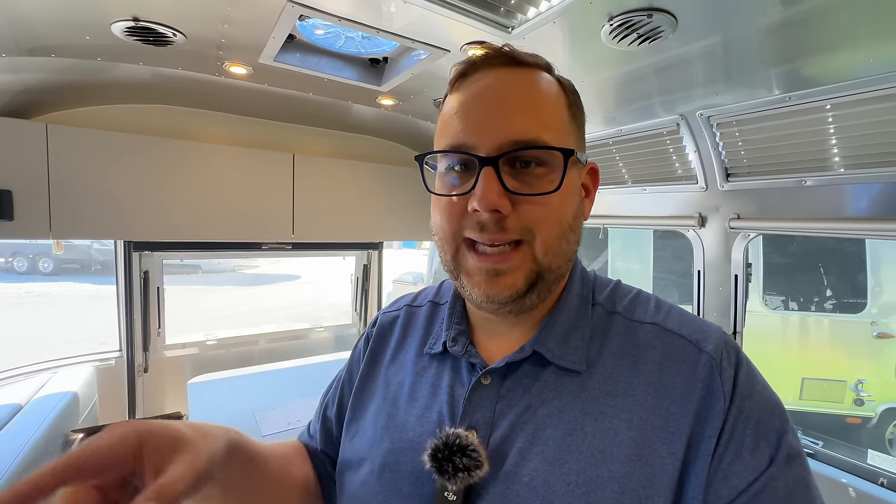Your shower — same shower, this has not changed at all. I'm not a small person and I fit in here just fine. Is it a large shower? No, it's not super big — this isn't a Class A motorhome — but it is adequate and that is what you're looking for when you're going camping. Plenty of room here, I can turn around. The shower head is removable, you can move it around. You've got an on/off button there as well. There is a little clothesline that comes across — that is nice. You've got your controls for hot and cold water. I do like the on/off because in an RV you want to conserve water. There is a seat down here — that's really for tall folks to have somewhere to get a little bit lower in the shower.